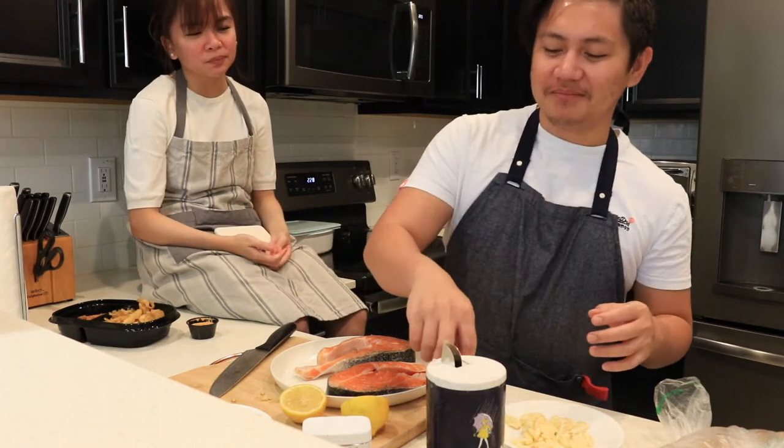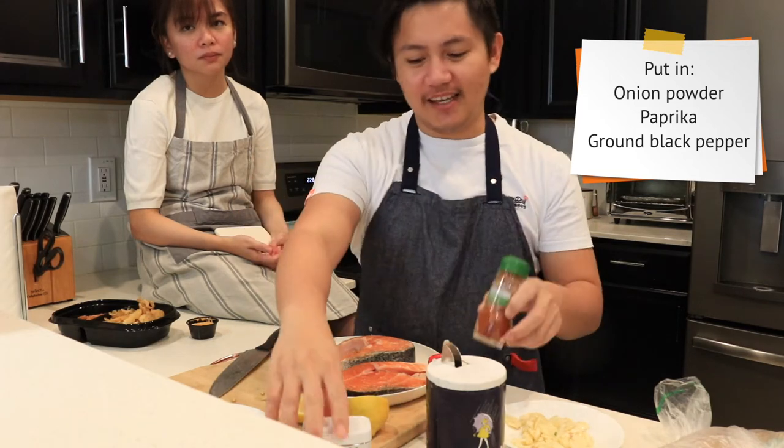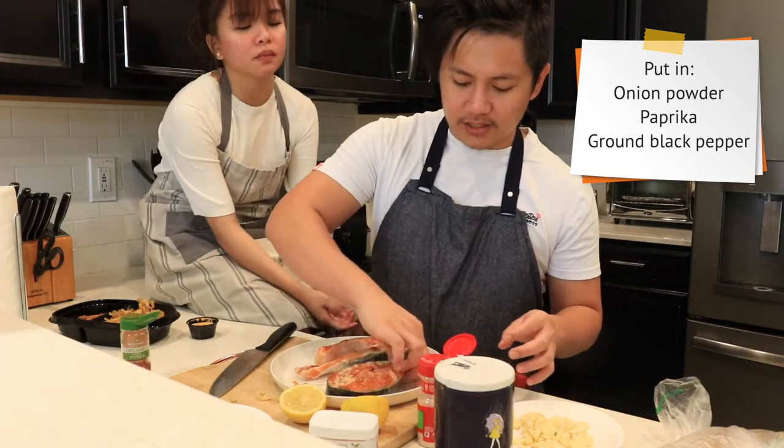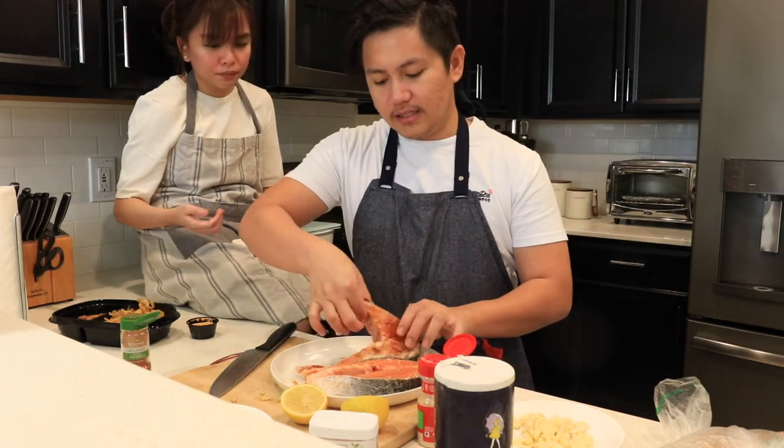Going back. Meron ako dito, ang onion powder. Meron akong paprika. And black pepper. So, do it on each side. Actually, since steak siya, do it like inside here too.